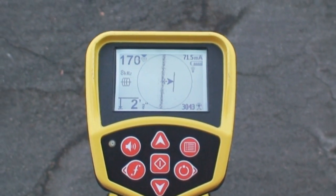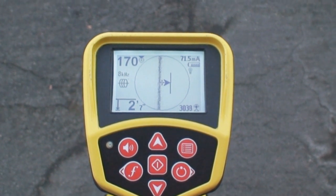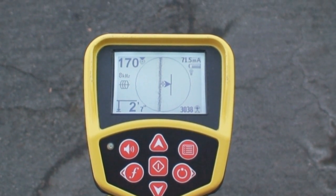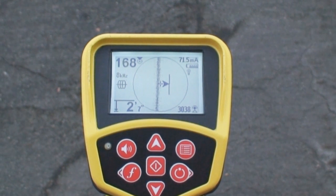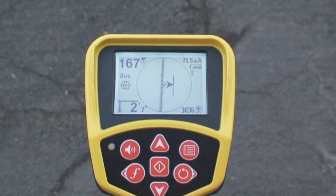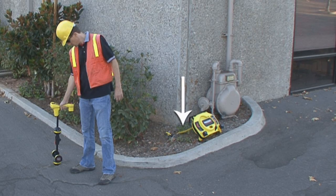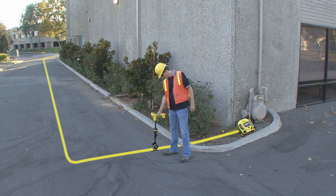The depth does seem reasonable for this location, but the tracing line is a bit fuzzy. The tracing line and guidance arrows moved smoothly across the screen, but they're not centered at the same point, so it looks like we definitely have some amount of distortion. We're close to the transmitter's leads and the line turns after just a few feet. Both of these things are sources of interference, so we'd expect to see some distortion.